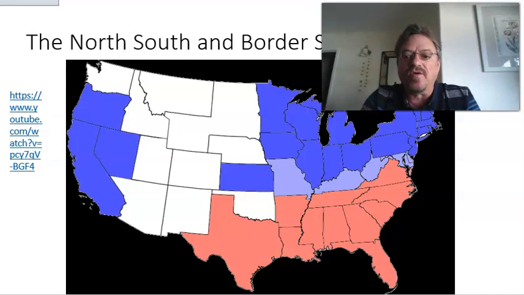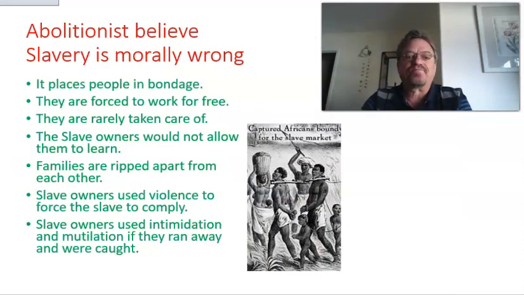because they didn't want to have slavery. Okay, the ones in the red are the southern states, and these are the states that have slavery. They have slavery because they make a lot of money on it, and they plant cotton, rice, sugar, tobacco, those kinds of things, and they don't want to lose that profit that they get from slavery. Okay, so now Abraham Lincoln is the president, and these states in the red all eventually leave the United States. This is 1860.